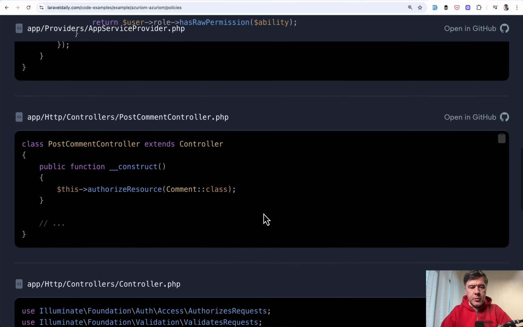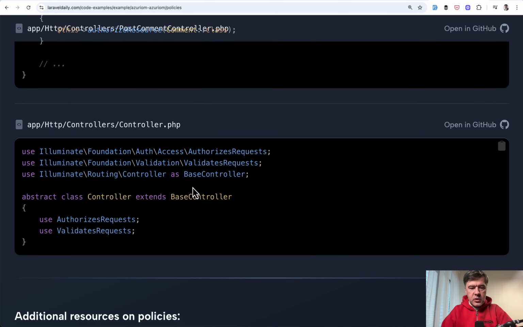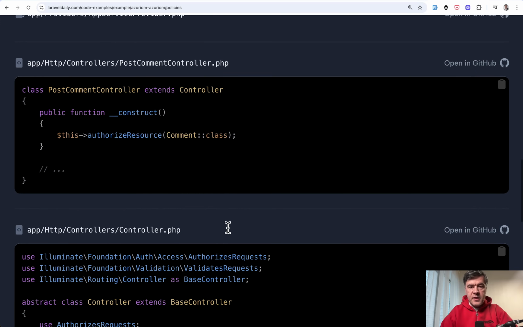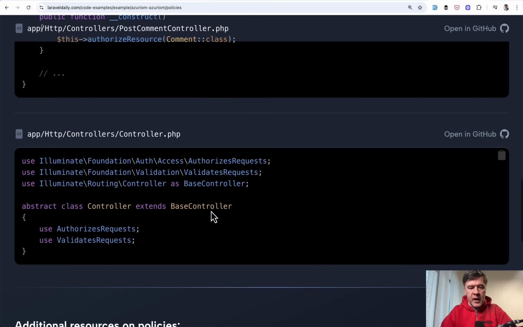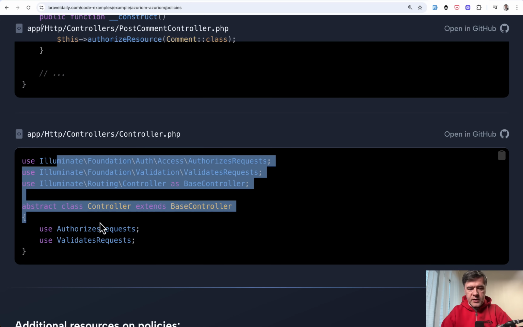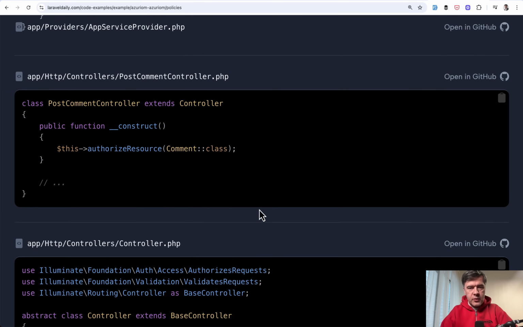And then in this case, that policy is used like this, which is again older Laravel syntax from Laravel 10 and before, because default Laravel controller used to look like this, which contained a few traits like authorizes requests, which has some functions like this authorize or this authorize resource. So you can still use that in Laravel 11 and 12, but then you need to manually add a few traits to your main base controller, and then you would have access to this authorized resource.